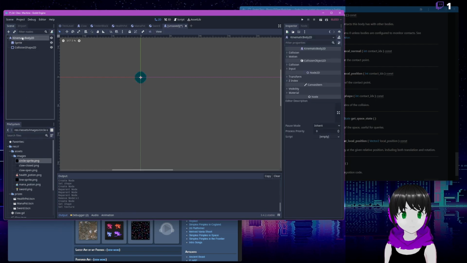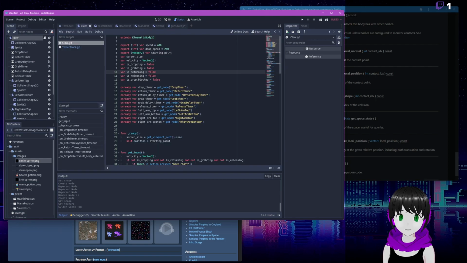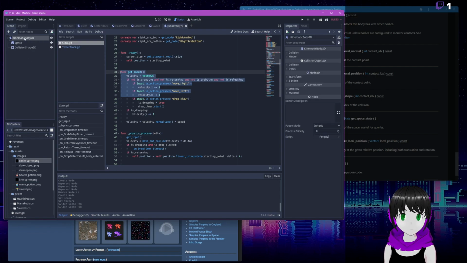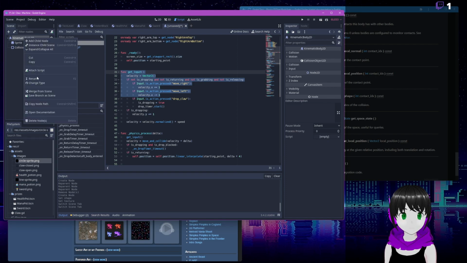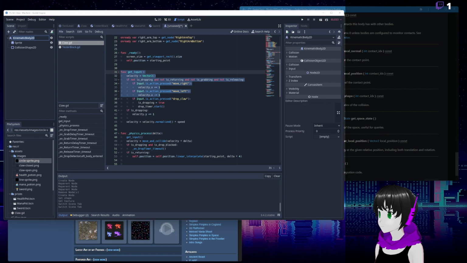Alright, now in the claw script, we had stuff to move it left and right. And that's pretty much all we needed. What are those things called?